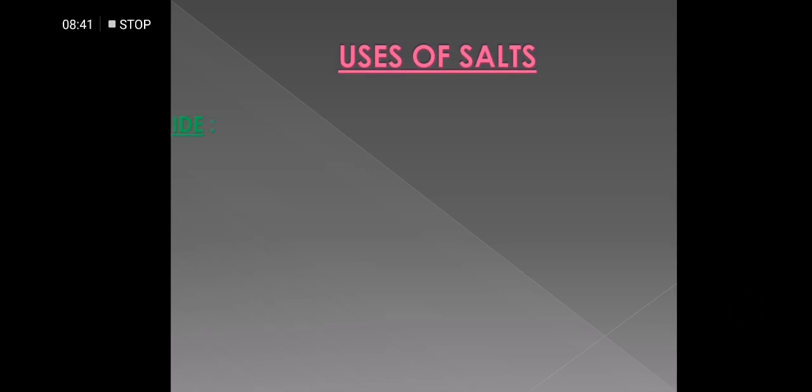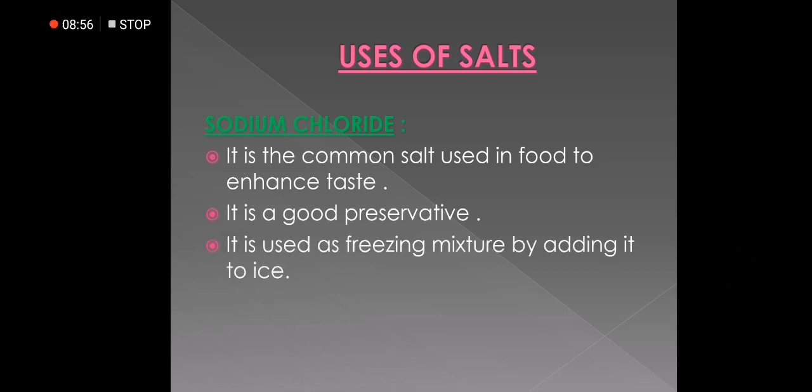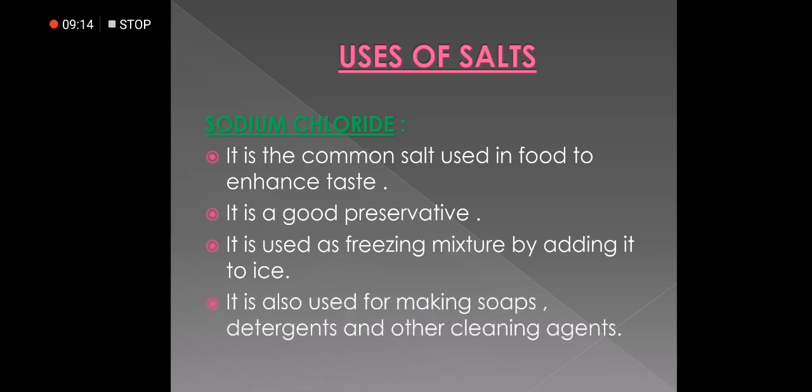Uses of salts. Sodium chloride. Sodium chloride is a common salt that is used to enhance the taste of the food. It is also used as a preservative. It is used as a freezing mixture by adding it to the ice. When salt is added to ice, the freezing point of ice is lowered. This helps the ice to remain for a longer time and it is therefore used as a freezing mixture.